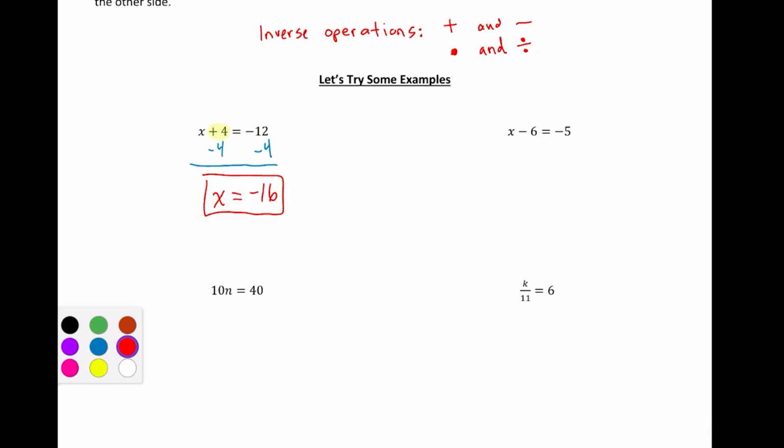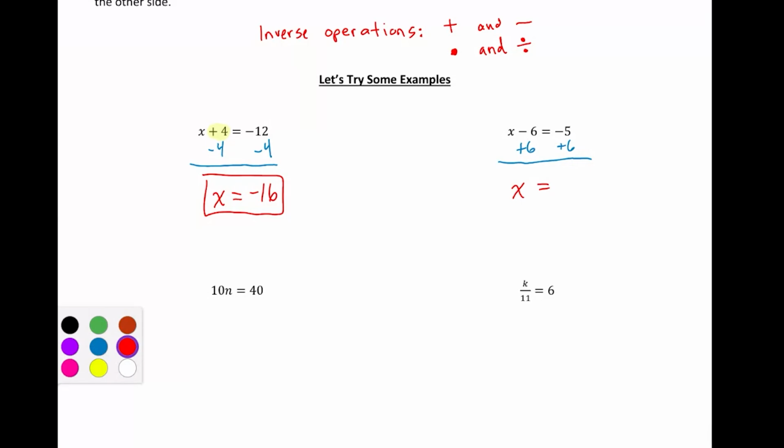Okay, the second one is x minus 6 equals negative 5. Now we want to get, again, x by itself. So we're going to try to get rid of that minus 6. The way to get rid of that minus 6 is to add 6, because 6 minus 6 is 0. And just like with the previous problem where we used a property of equality, we're actually going to use the addition property of equality here. It basically means the same thing, which is that we have to do the same thing to both sides of the equation. So 6 minus 6 is 0, and so we're just left with x on the left-hand side.